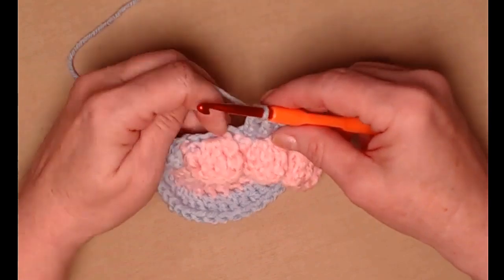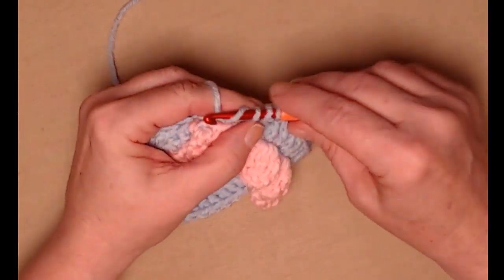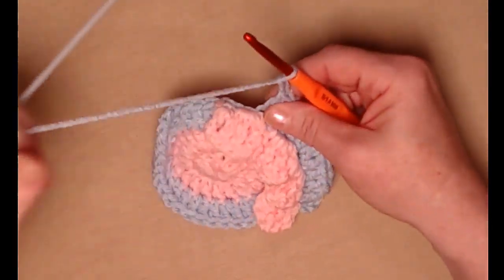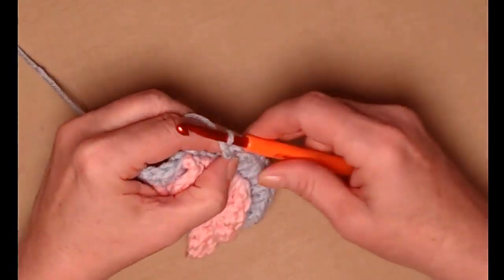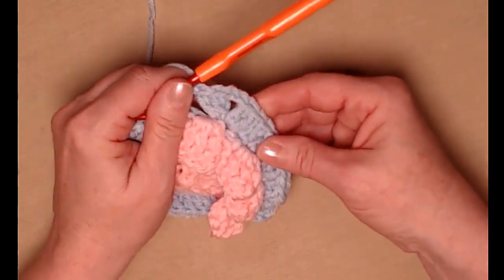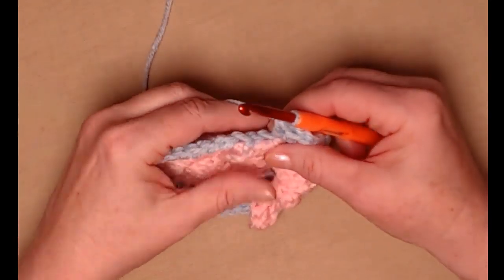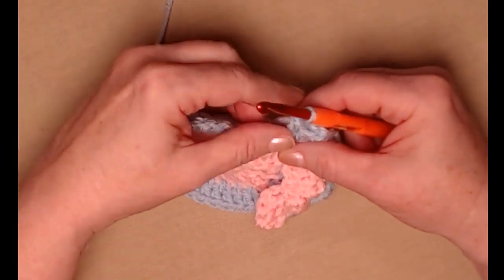All right, so now we're going to place another corner here. So we're going to stitch 2 double crochets, chain 2, and 2 double crochets in that stitch. And again, we're working in the back loops only. All right, so now we're going to place 1 double crochet in the next 8 double crochet stitches, but again, we're still working in those back loops.